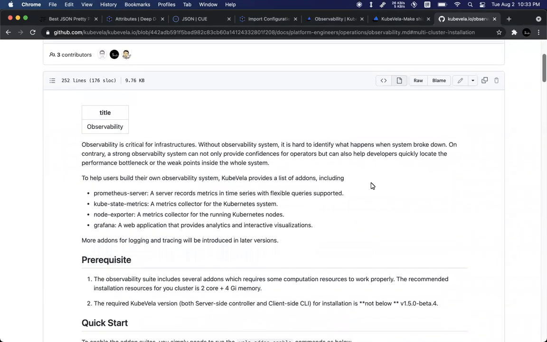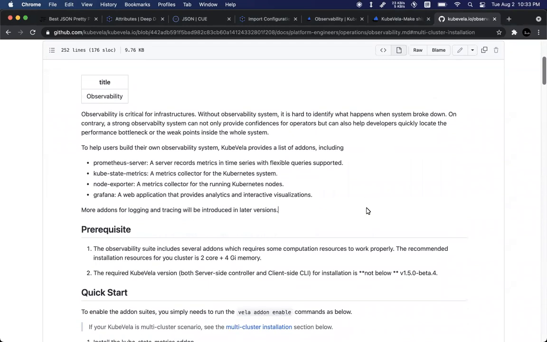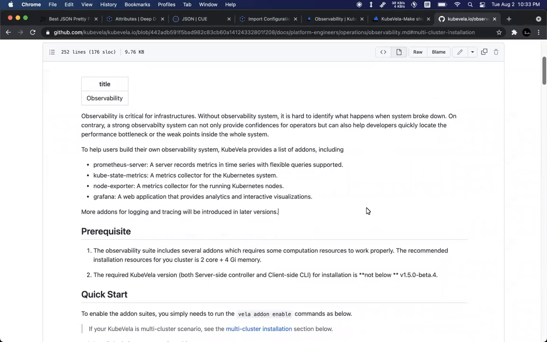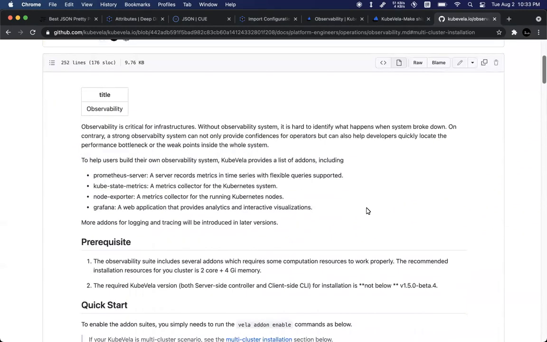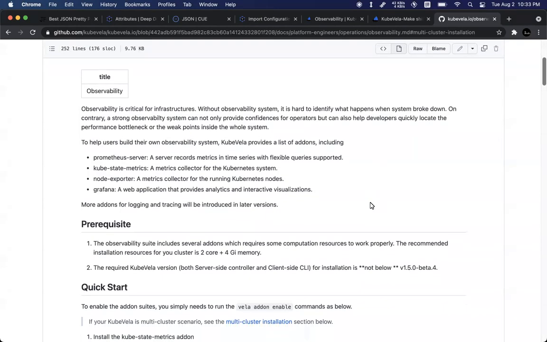Okay, so the first part I would like to introduce is one of the important features for KubeVela version 1.5. It's about the observability add-ons. We know that installing KubeVela into your Kubernetes system can help you do application delivery and manage your application.